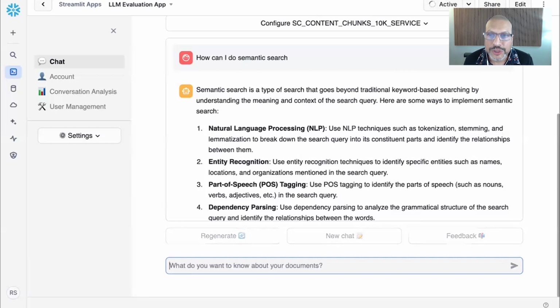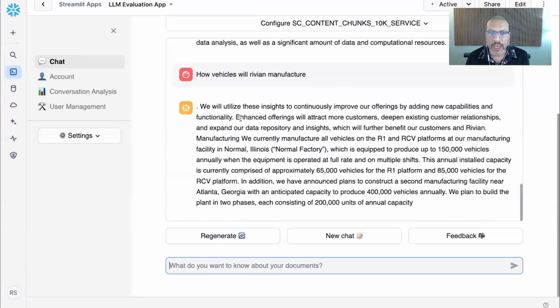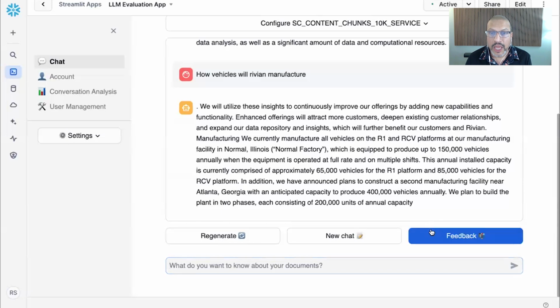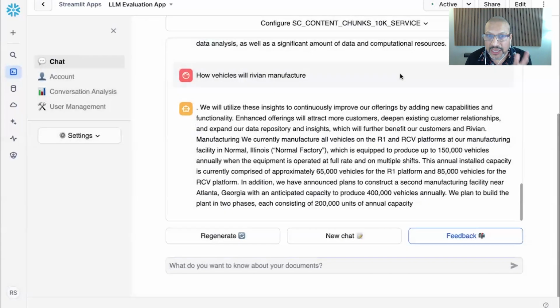So now when I ask a question, I'm not using the Cortex LLMs to answer this. Instead, I'm using this Cortex Search service to be able to get the answer. And so when I look at the results here, I'm able to see the quality of the results, see that it came back from one of those 10K forms that we got. And again, at this point, I can go through the feedback loop, capture feedback as well on this. So hopefully this gets you thinking like how you can start using it to capture evaluation data around your pieces as well.